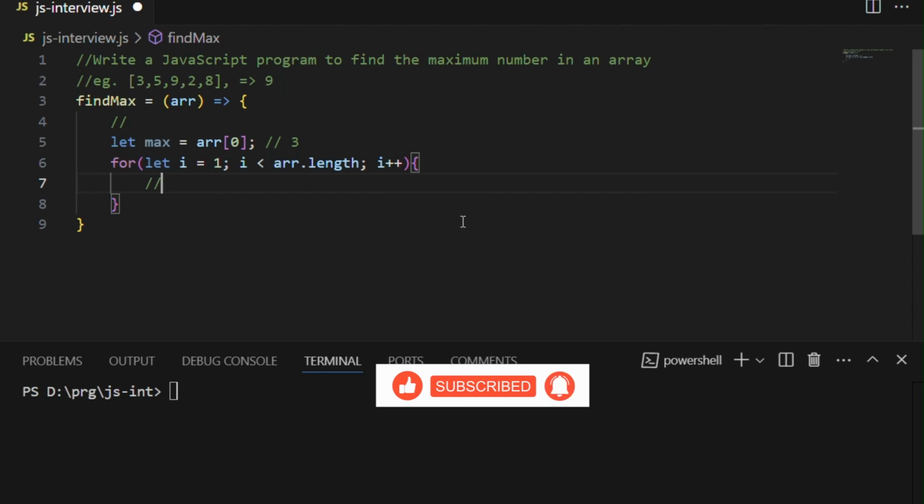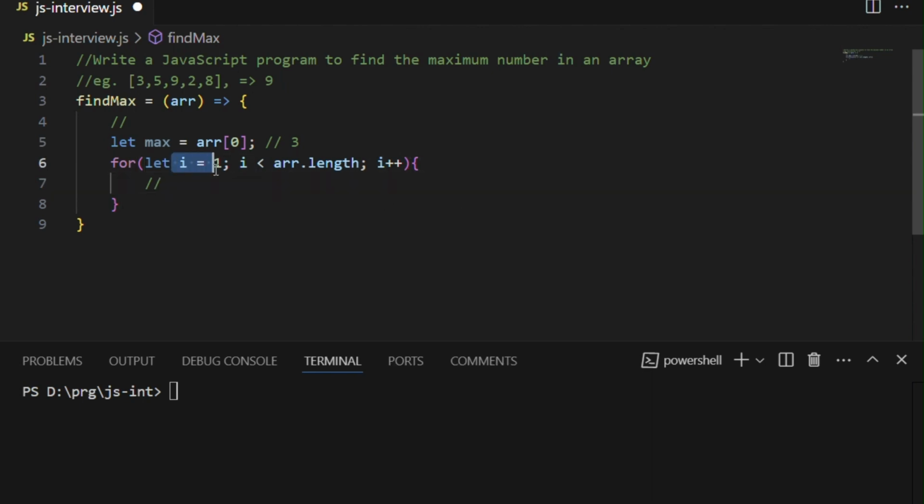Here we are starting the loop from i equal to 1 instead of 0, because we have already set max to the first element in the array.